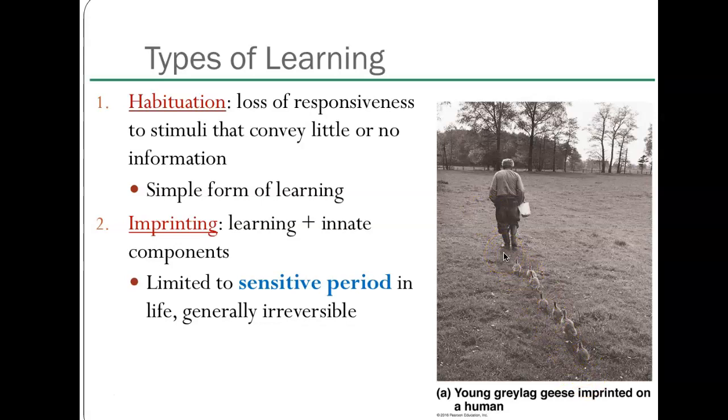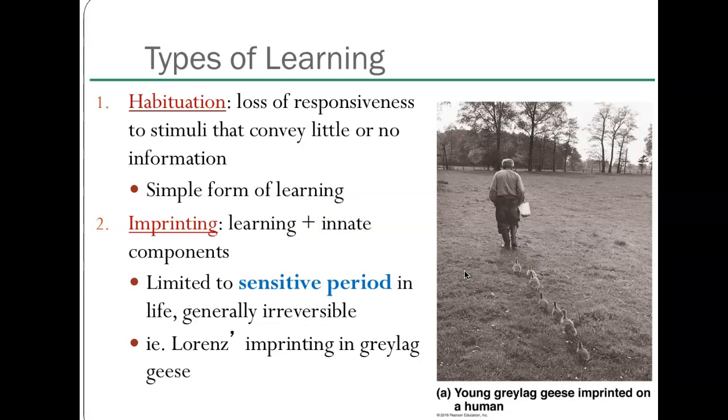So this is limited to a sensitive period in life, and it's usually irreversible. So when you hear the stories about the geese or the ducks that are imprinting on the human that they see right when they hatch, that's that learned behavior. There's a little sensitive period where they're going to imprint on that human, and they're going to follow the human. They're supposed to be following their mom, obviously, but this guy Lorenz, he did a study on this and found that they will follow whatever they see.